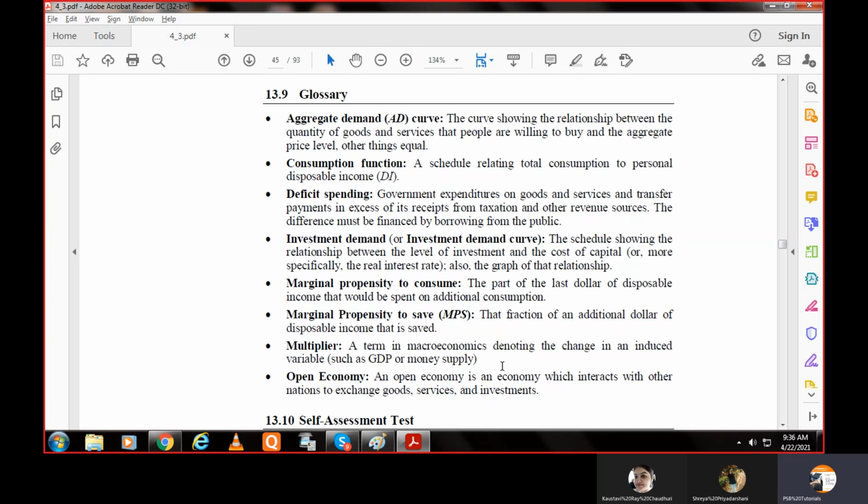सीधी सी बात है, एक चीज के संग दूसरे वेरिएबल कैसे रिलेटेड है, राइट. तो यहाँ पर क्या हो रहा है, एक्स पे अगर इम्पैक्ट होता है उसका इम्पैक्ट वाई पे हो रहा है, मल्टीप्लाई कर रहा है या मल्टीप्लायर हो रहा है. टर्म डिनोटिंग द चेंज इन एन इंड्यूस्ड वेरिएबल, इसके कारण ये चेंज हो रहा है. ठीक है, इसको बोलते हैं मल्टीप्लायर.